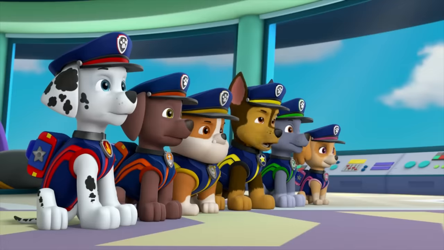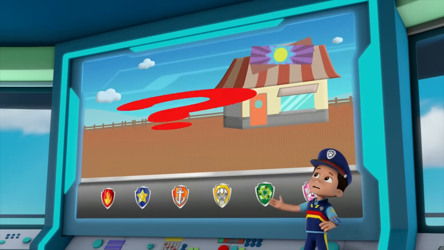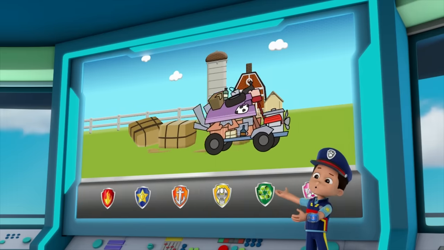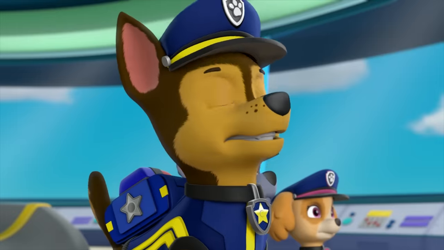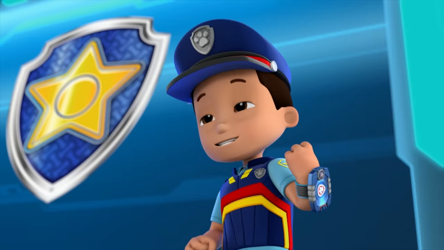Paw Patrol ready for action, Ryder, sir. Chase style. Oscar's gone missing from the Wingnuts Ranch. Poor Oscar. And we need to find a strange vehicle made of junk that Farmer Yumi saw racing down the road. That's why this is an ultimate rescue mission. Chase is on this ultimate rescue case. All right, Paw Patrol is on a roll.